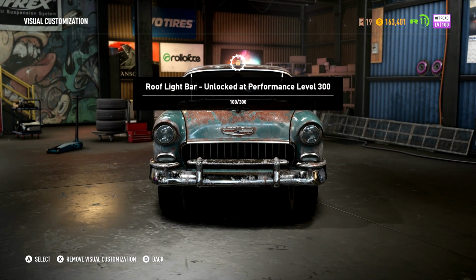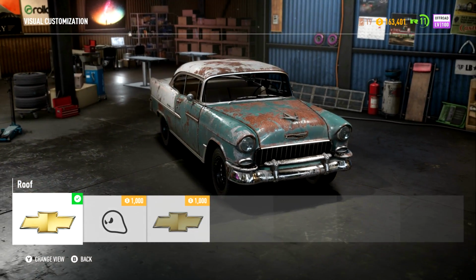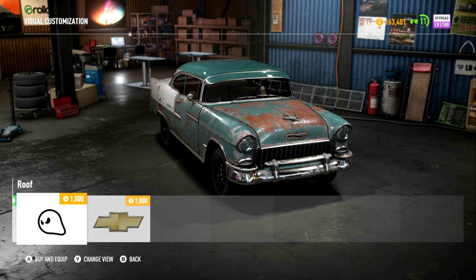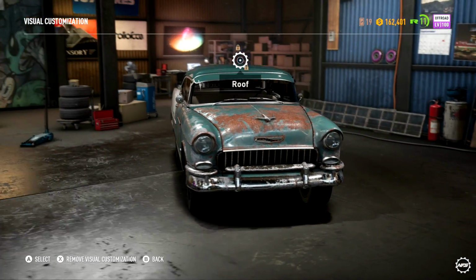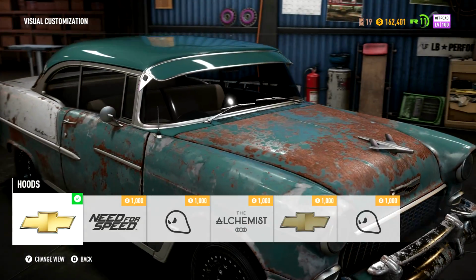Unfortunately, we can't get a roof light bar because we need the car to be level 300. Which is a shame, because I would have liked to have had many lights on the Bel Air, but there we go. We can't have a convertible version either, unfortunately. We either have an option of a normal roof or a sun visor. So you know what? Let's go for a sun visor on our car windows. Oh, that's just tinting.